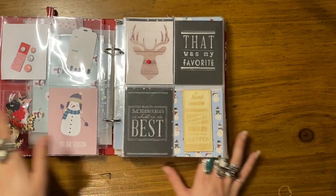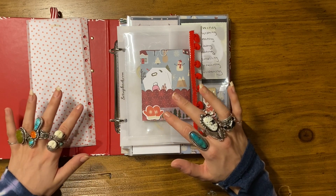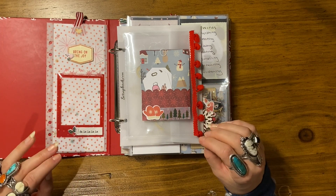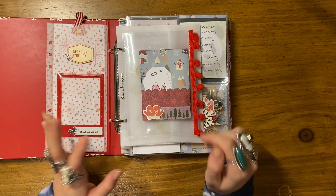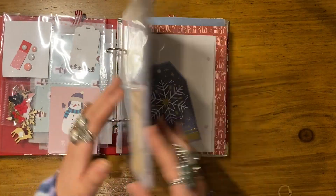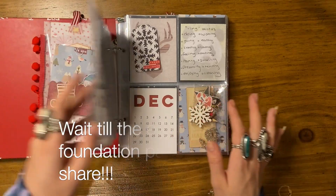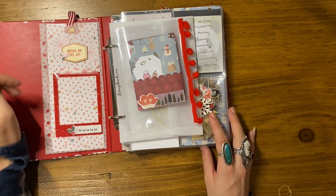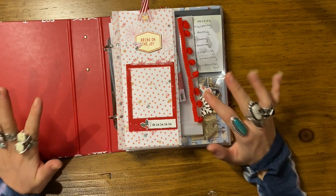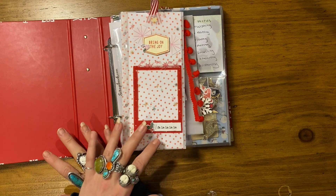Those are all the things I've done so far and I'm super excited about them! I did get super excited in October and made a bunch of stuff, but then I realized my Ally Edwards stuff hadn't come yet so I kind of forced myself to stop so I'd have something fun to do in December. Now I'm not that worried — I think it'll still be really fun, and there's a lot of things I've started but not completed, so there's still plenty to do. If you have any questions about processes let me know, and if you're doing December Daily definitely let me know — I want to see everyone's stuff! I'll catch you in the next one.